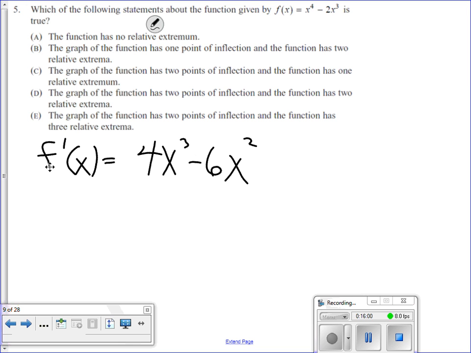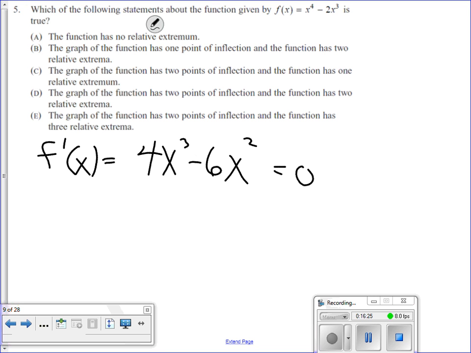Now, you want to know where it could change sign. Anything can only change sign at a critical value, where it's either 0 or undefined. There's no way you can jump from a positive to a negative unless it's either undefined there or it's 0. So to get the critical values, you say, all right, is it ever undefined? Nope. Is it 0? Yeah, we'll find out. We'll set it equal to 0. We'll factor to solve that, right?